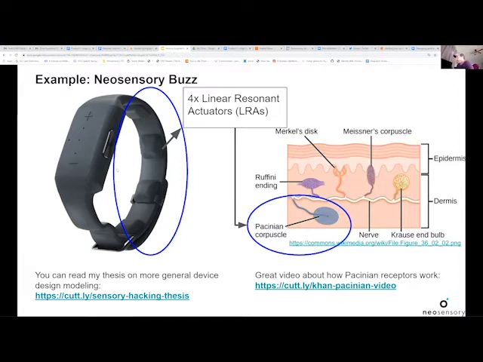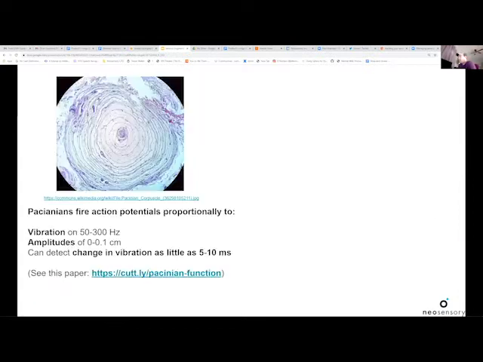It turns out you actually have all sorts of other types of touch receptors, some of them called mechanoreceptors, like your Pacinian, and these pick up on mechanical stimuli like stretch, pressure, and whatnot. You also have other types of touch receptors that pick up on things like temperature and pain. All of this is fair game to encode to, as long as you have the right type of device that's able to stimulate that type of receptor.